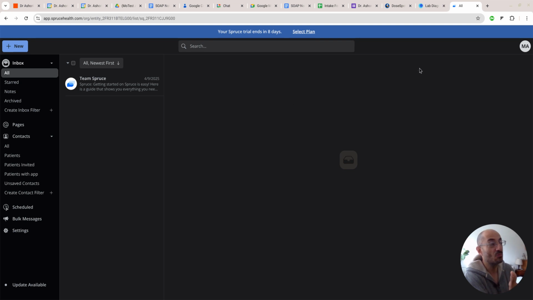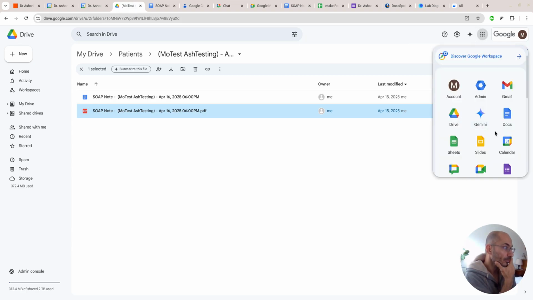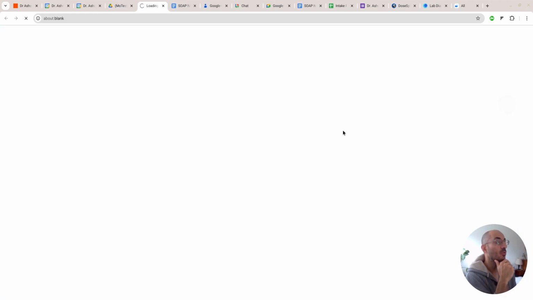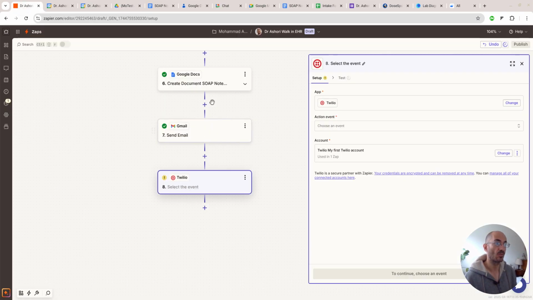But I can also use voice. So if I wanted to, I can use Google Voice, which I can pull up here. Let's see, where's voice? Here. So Google Voice is another way for me to automate sending a text message to the person and receiving phone calls. And that's something else that you can build into this entire workflow. So you would add what's called a webhook. But anyway, you could use a lot of different softwares.